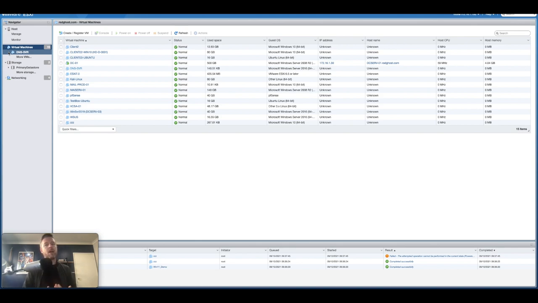Through my browser, I've logged into an ESXi host that's already been pre-built. You can do this with vCenter as well, but we're doing this for an ESXi. The version that I've got running here is 6.7, but if you're running version 7, if you're running version 5, if you're running version 6, that will also work.